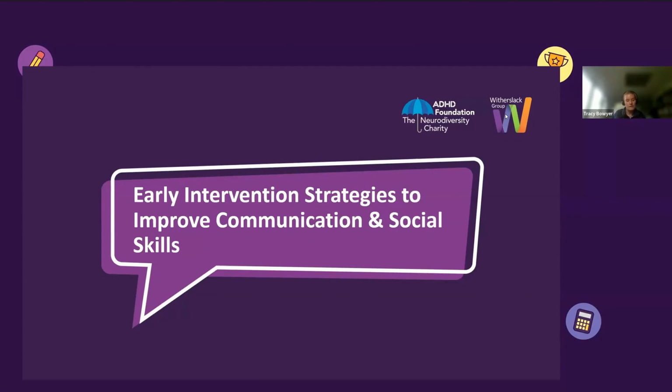I am going to focus on neurodivergence in particular because that's my area, but what I would say is a lot of the strategies that we're going to talk about can be used and applied to most children. So take what is useful to you and leave what isn't. If you do have a child that has some specific or significant social communication difficulties and social skills interaction difficulties, then please take that up with a referral to speech and language. But hopefully, if nothing else, you'll take some ideas, some tips from today.